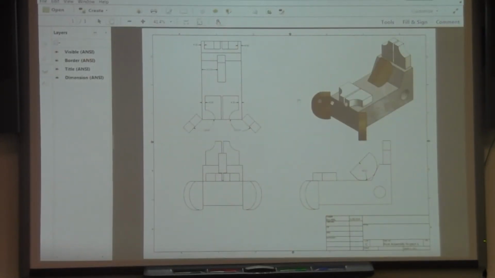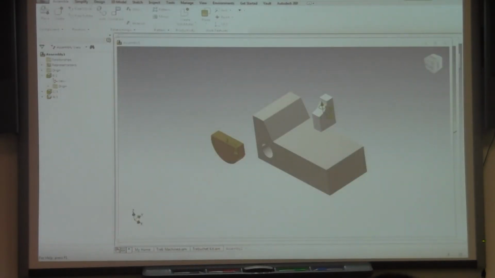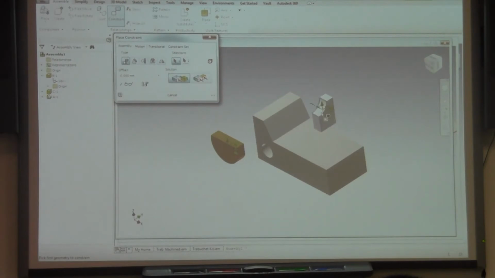Now, per this drawing, I put this piece right here vertical. Instead, I need to lay it flat. In that case, it's as simple as what we did before. Constrain, mate, that side to that side, falls in place, no problem. I'm going to hit apply to that. I am going to do a flush constraint. Now, a flush constraint will take the two pieces and mate them face to face. After that, you can set one back, anything that you want to do. So I'm going to mate this section right here flush to this section right here. It just popped into place.